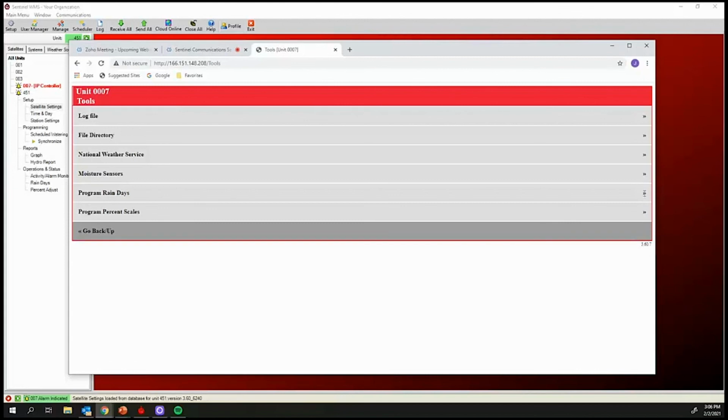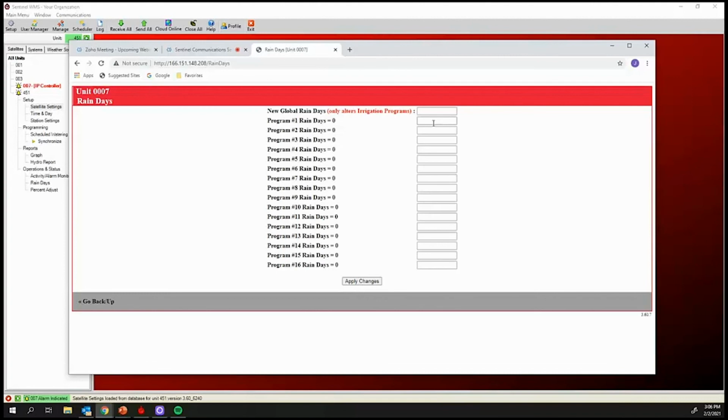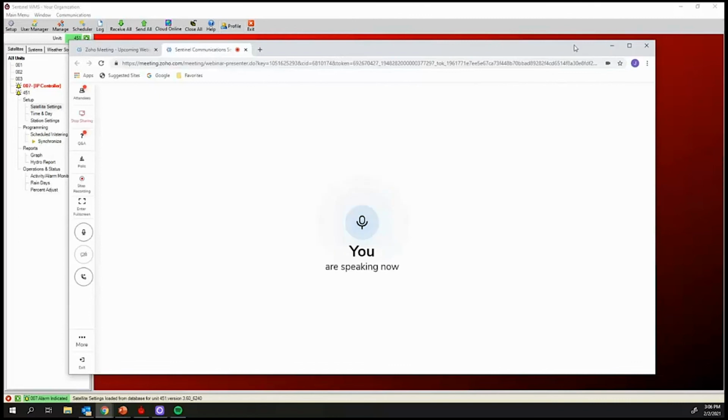So I could say program 1, I want to put that in an 8-day rain hold and hit apply changes. And that would do it on program 1. If I wanted to do it across everything, I could do it right here. So when you have a cell modem or direct Ethernet, you have access to that.